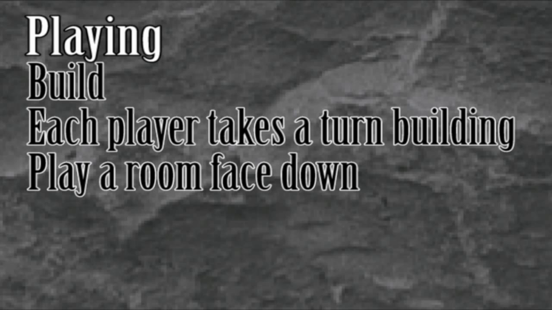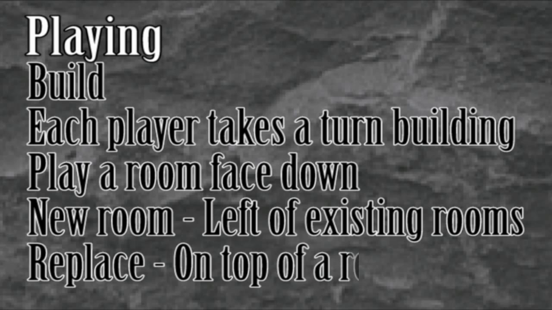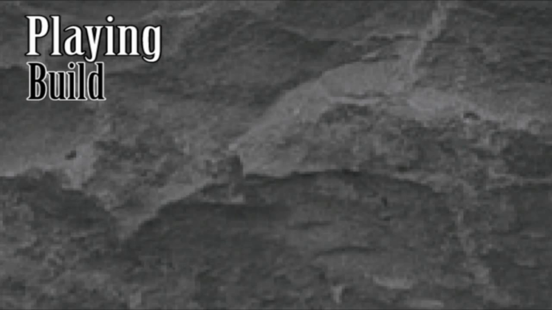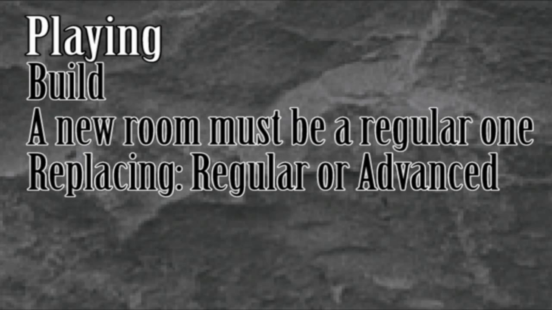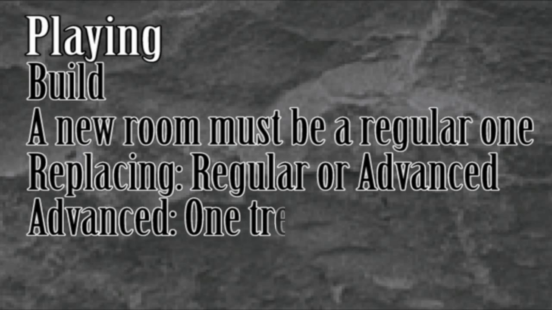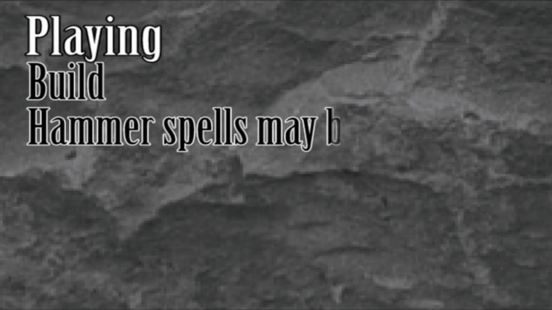The active player takes a room from his hand and either places it, face down, to the left of his leftmost room, or on top of one of the existing rooms. When adding a new extension to your dungeon, only regular cards may be used. When renovating an existing room, you may use a regular room or an advanced room. When placing an advanced room, at least one of its treasure types must match the room it is replacing. You may then place spells and use abilities that have the hammer icon.